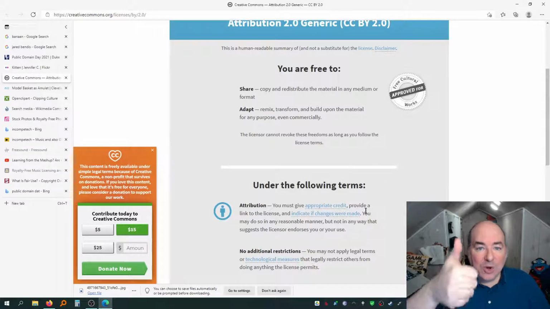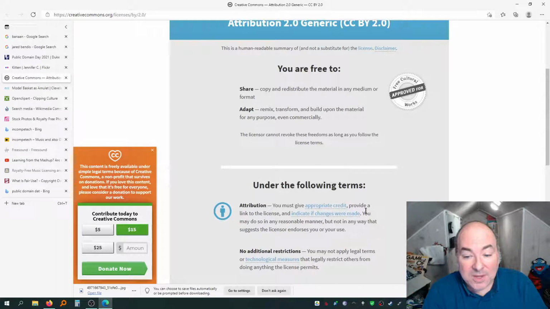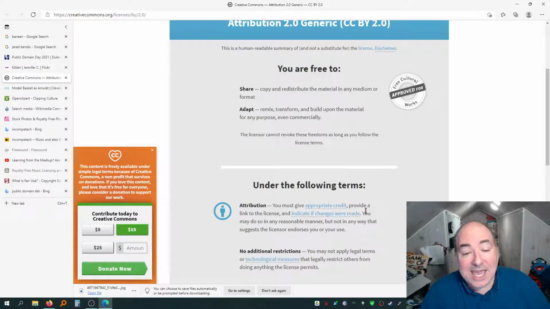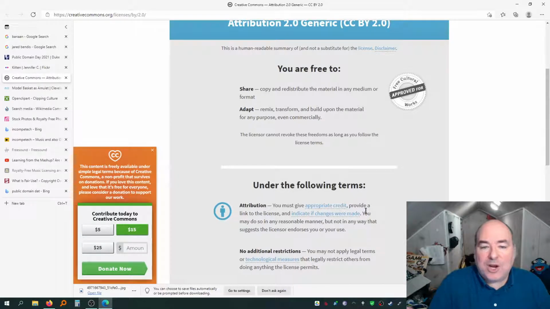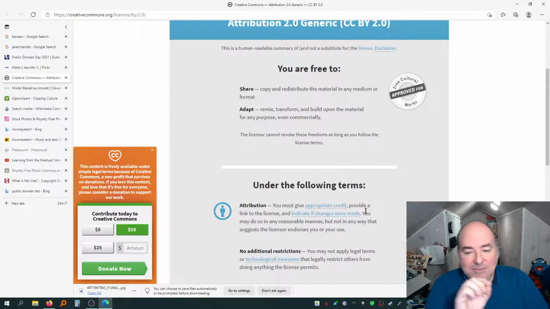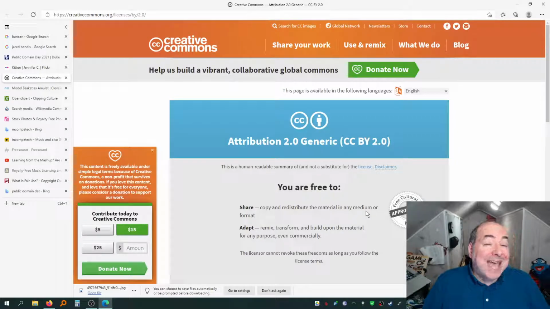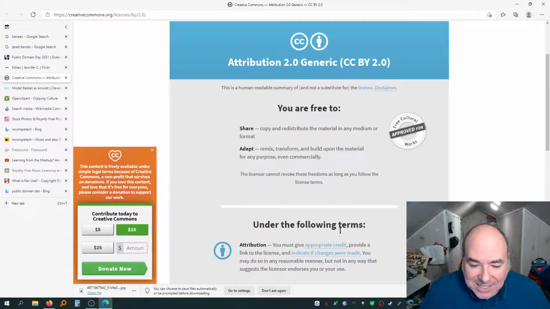Remember what I already said. Who, what, where. Very important now that this becomes legal. A link to the license, which means you're going to need to come over here and link to the Attribution 2.0 generic license and say, I modified it. So in my credits, I would say, kitten modified, and I would put the license in there somewhere. Now, you don't have to do it at the exact moment. You have to put it in an appropriate place, in a reasonable manner.